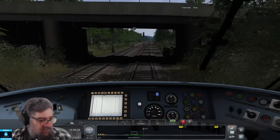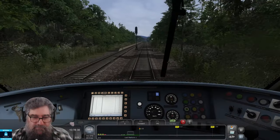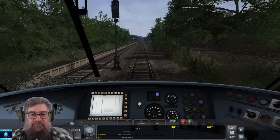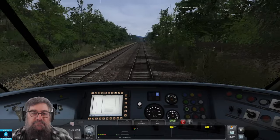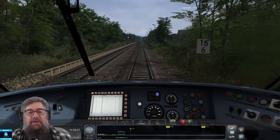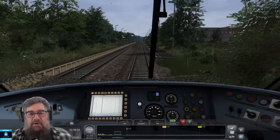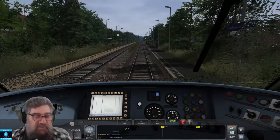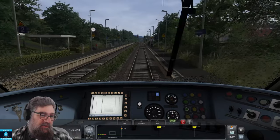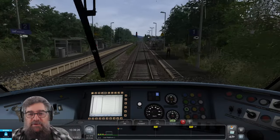Does Nightbot do a Gunzel? No, it doesn't. Perhaps it should. That'd be a good command for Nightbot, wouldn't it? I did some gunzeling yesterday while I was doing my fire patrols and the track patrol in the morning. Kind of a funny event yesterday. And it shows why you shouldn't make assumptions about other people and what they do. One of the safety people approached me on the railway that I work on saying, you've gone over your hours, you must leave. Because they assumed that I had started my track patrol at 6 o'clock in the morning like I normally do. I had not. I didn't even leave Belgrave until about 8:15.